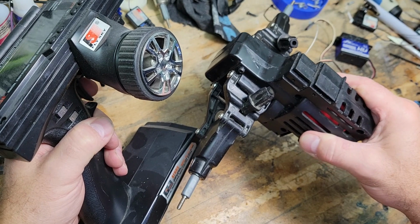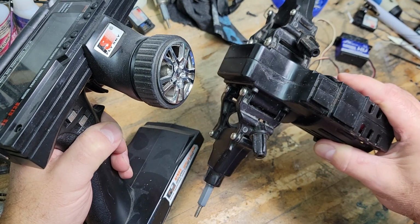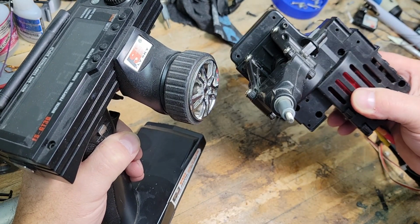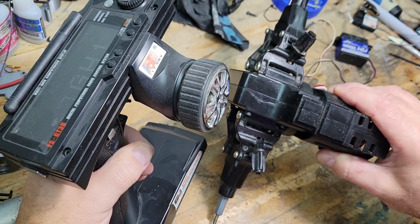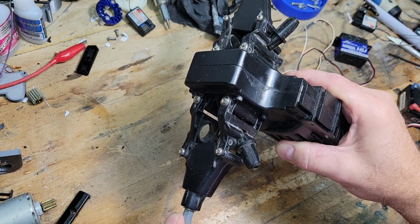So it's still pretty noisy, but it's a lot better than it was before. I mean, I know you didn't hear it before, but it's not exactly the best setup either. So I think we'll take that as a win.